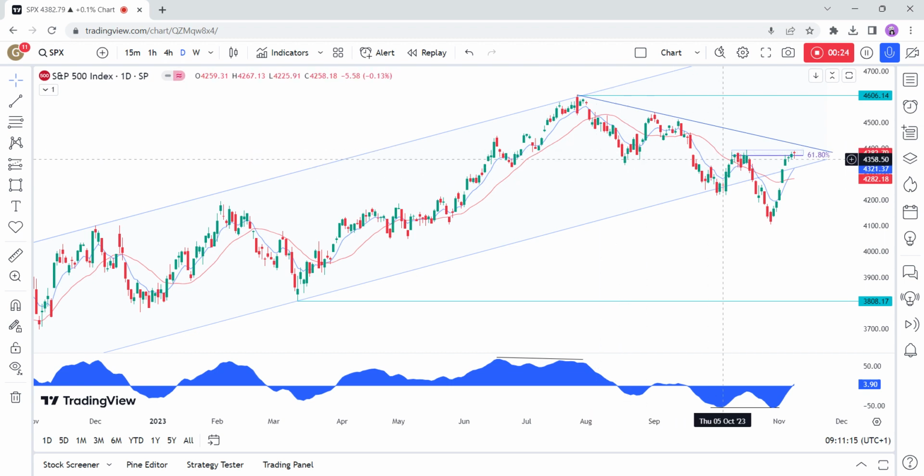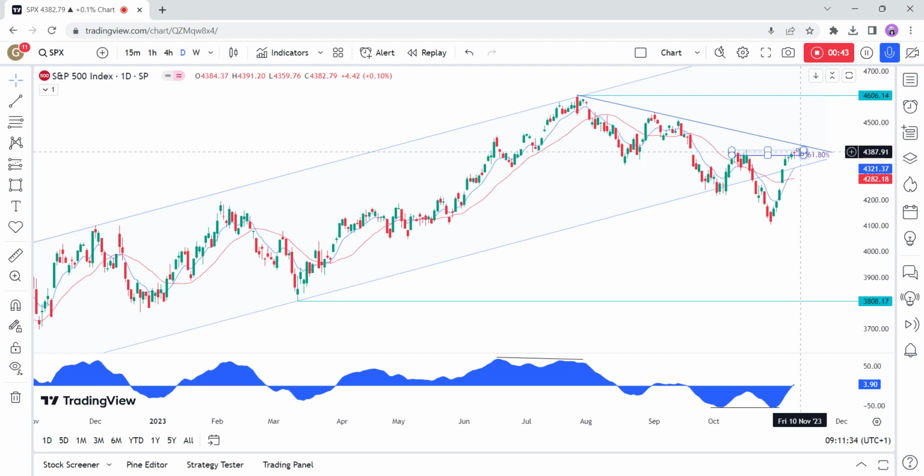Now on the daily chart. We can see that the S&P 500 last week managed to pull off an incredible rally even in the face of weakening labor market data. The market might have interpreted such data as a good thing for inflation and the soft landing scenario, but what matters is generally the trend, and that shouldn't be bullish.